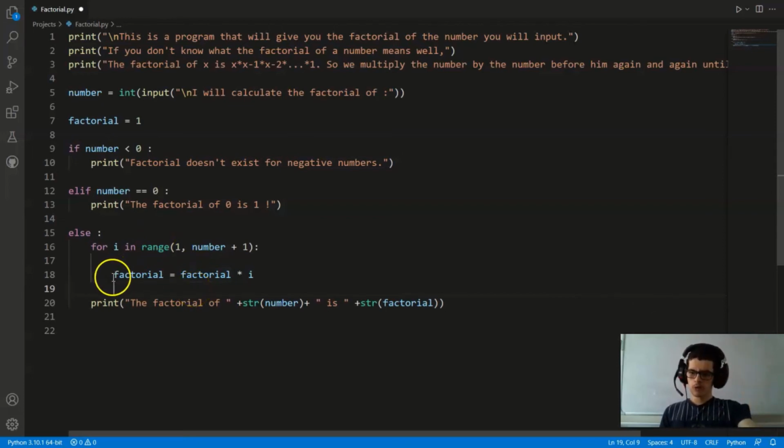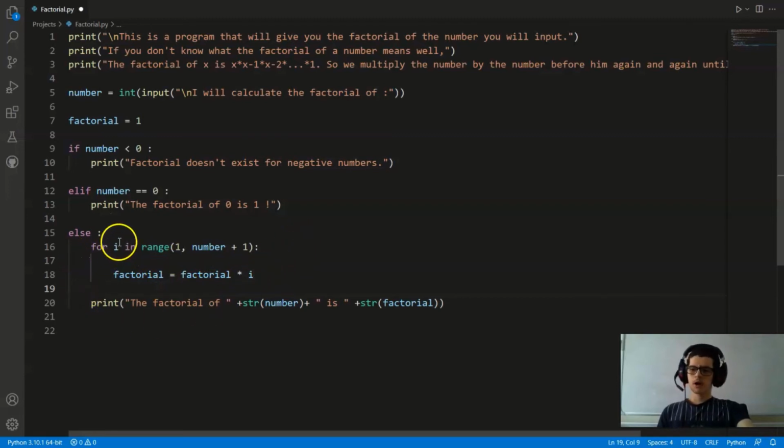So the new value of factorial is 1. We have not finished the for loop, so we start again. Now i is equal to 2. The new value of factorial is equal to factorial, which was 1, times 2. So the new value of factorial is 2.